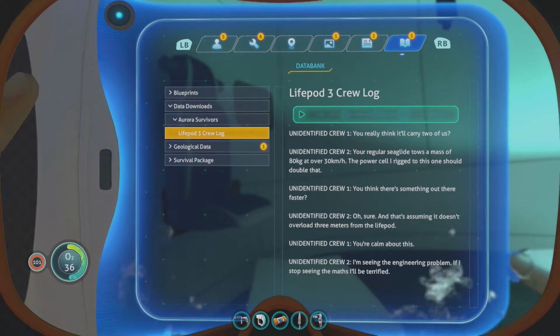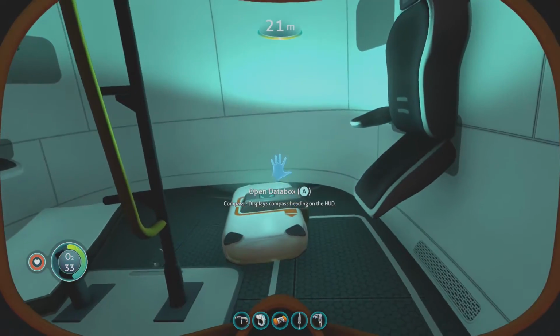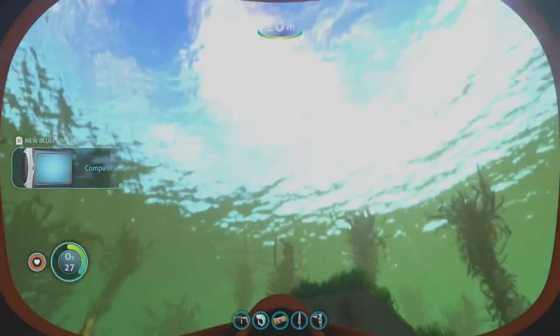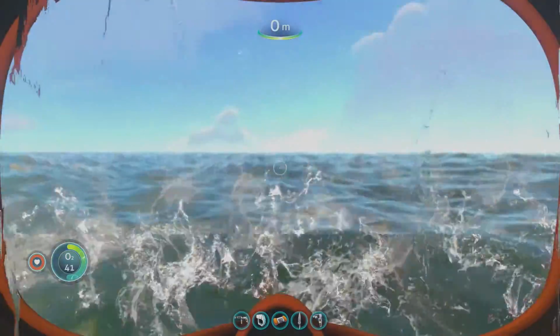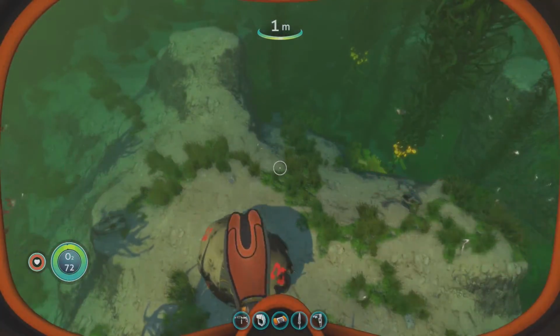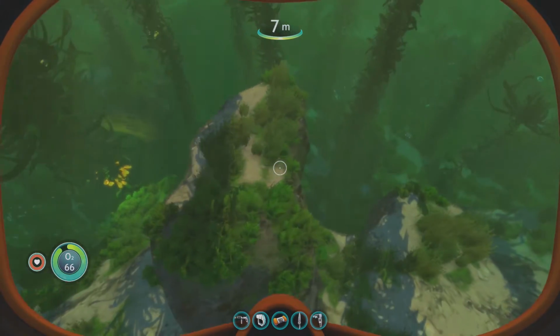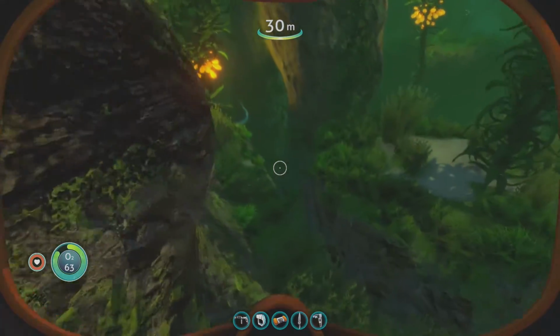Integrating new PDA data. You really think it'll carry 2 of us? Your regular sea glide tows a mass of 80 kilograms at over 30 kilometers an hour. The power cell rig to this one should double that. You think there's something out there that's faster? Oh, sure. And that's assuming it doesn't overload 3 meters from the life pod. You're calm about this. I'm seeing the engineering problem. If I stop seeing the maths, I'll be terrified.